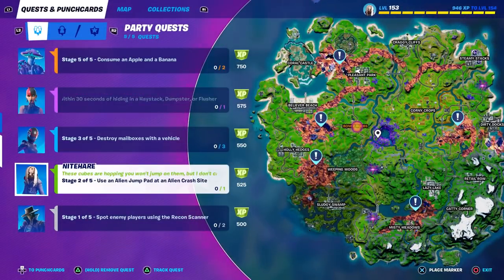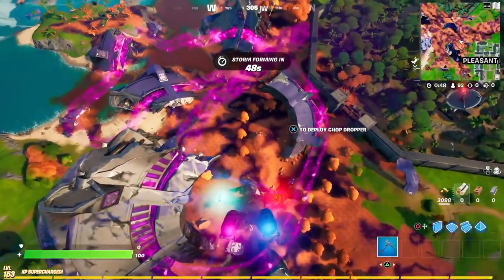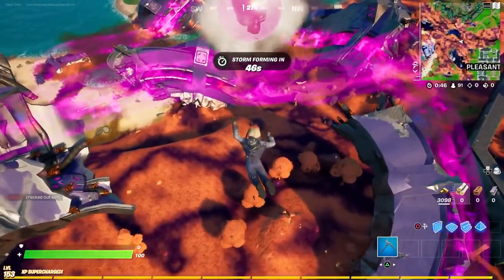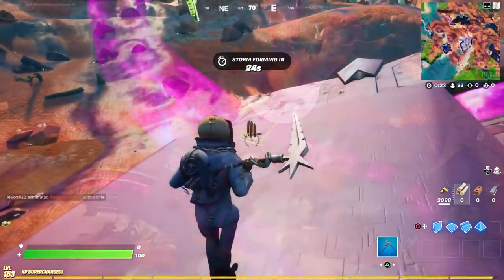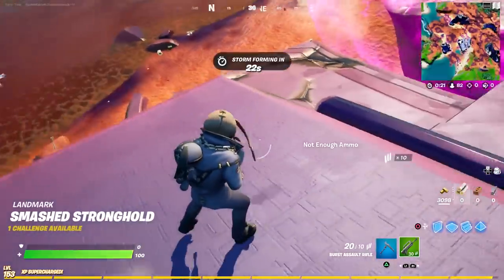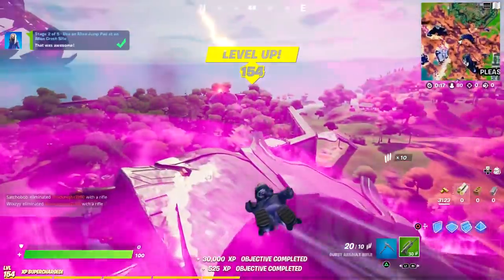All right, so again, stage 2 is use an alien jump pad at an alien crash site. So what is a jump pad? Is that one of those big squares? I think it's right there, one of those things. Let's see if this gives us credit. Here we go. Yep, because my game froze.